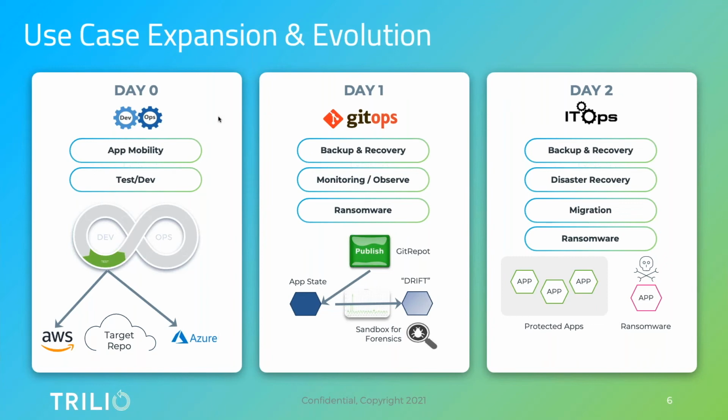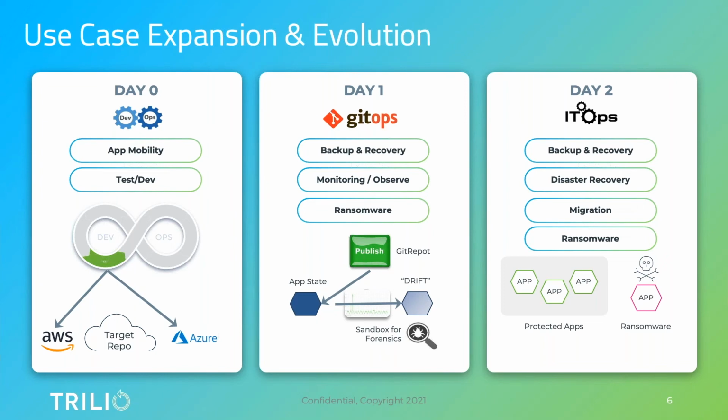And then finally, from a day 2 angle, protecting your applications, whether it's ransomware kind of issues, or if you want to do backup and recovery for data corruption kind of issues, disaster recovery if you want to restore an entire environment elsewhere, or migration reasons if it's for performance, cost, or whatever it may be. So Trilio has you covered, end to end throughout all these different domains.